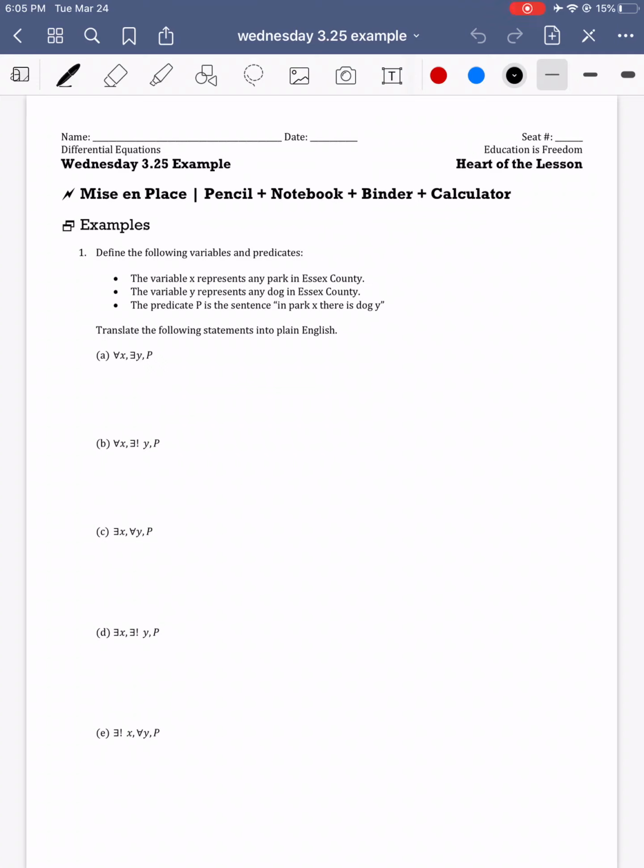Hi everyone. So today we are going to kind of detour from my original plan. We're going to start with proofs, but we'll hold off on that until tomorrow. I had a few students yesterday indicate that they wanted some more practice with quantifiers, which is perfectly fine. This is definitely not the easiest thing to grasp the first time around, so we can spend one more day on this.